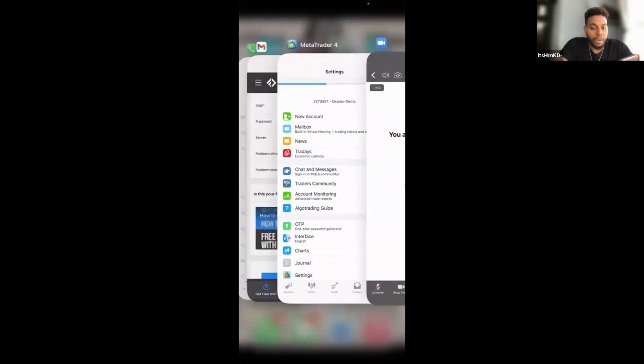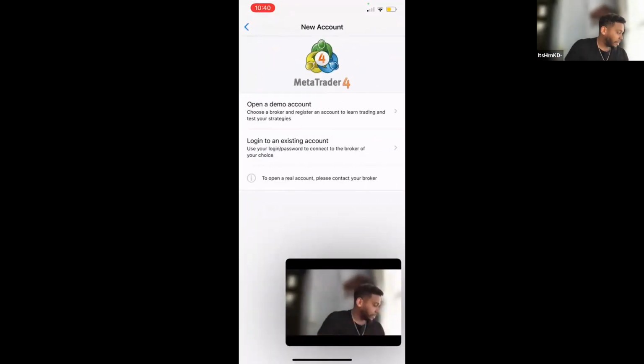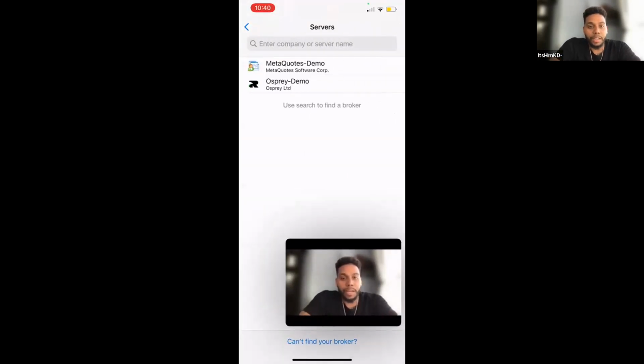Perfect. Go ahead, hit your home screen. Awesome. So we're gonna go to MT4. You're gonna go where it says new account. Everybody follow with me. New account, you're gonna open where it says log into an existing account. Now we're gonna go to where the computer says, in your server, in the internet, where your FDMO home screen says.